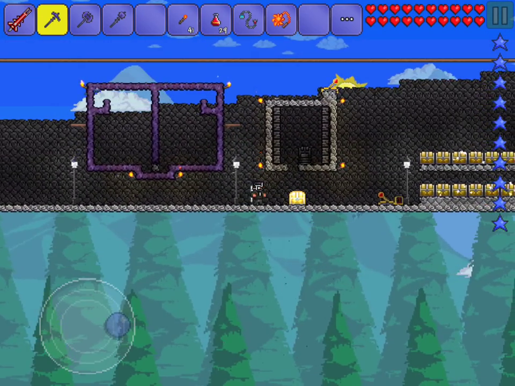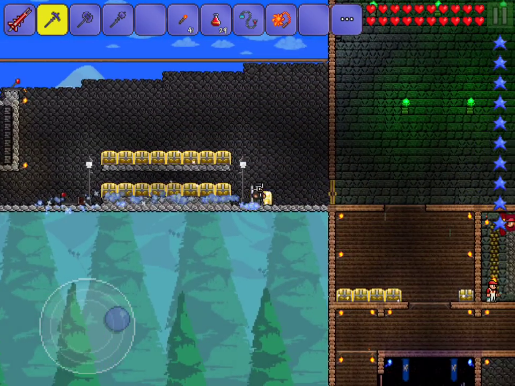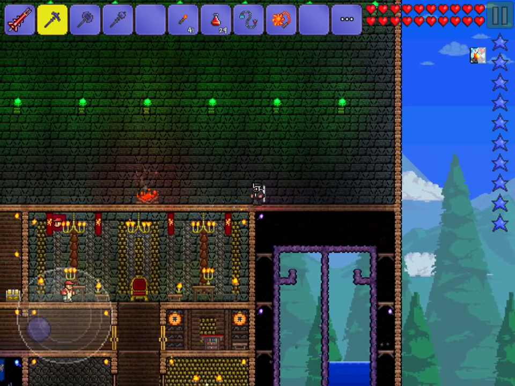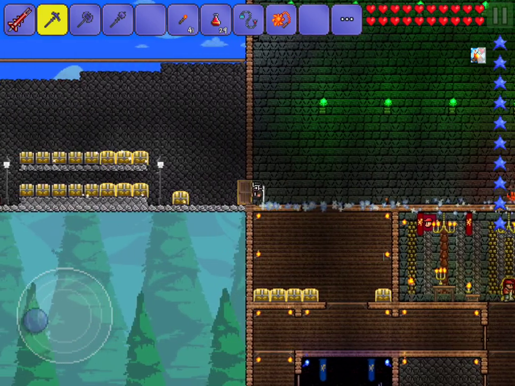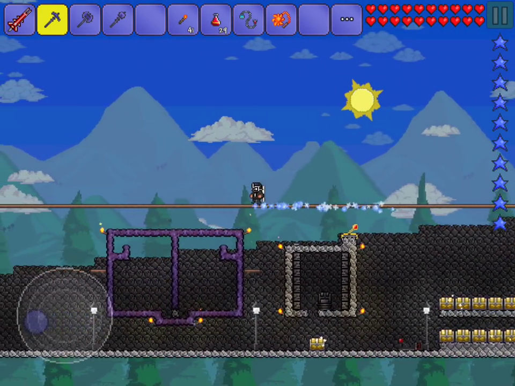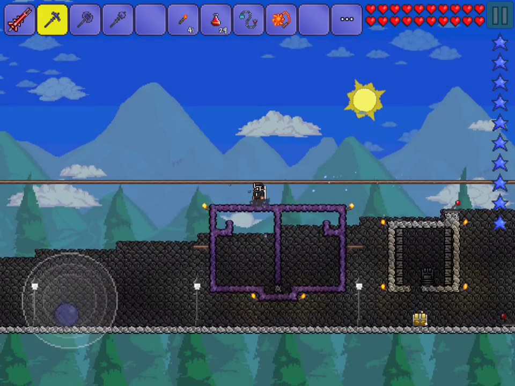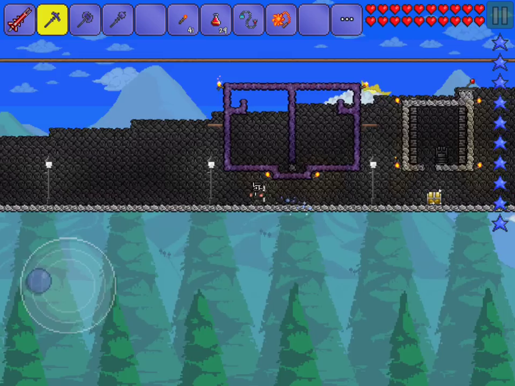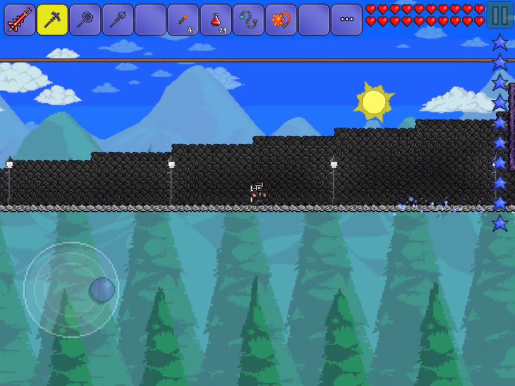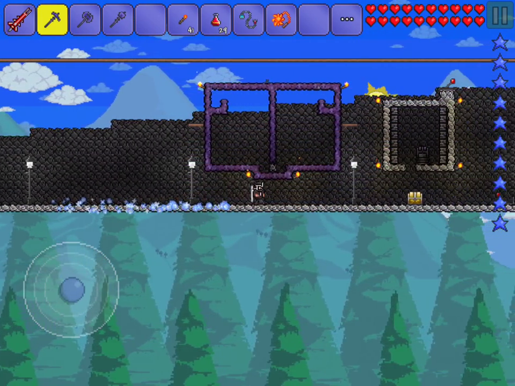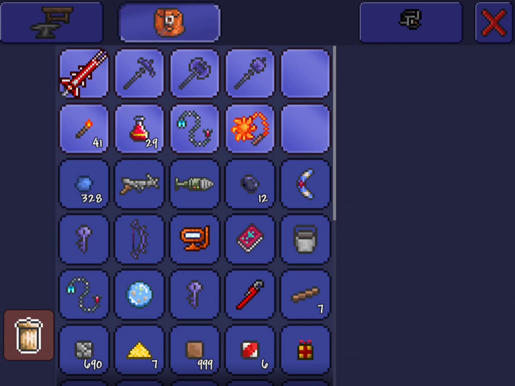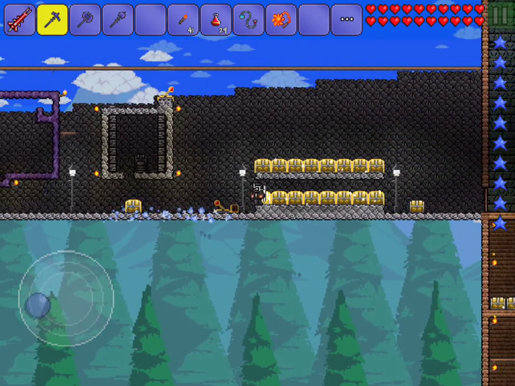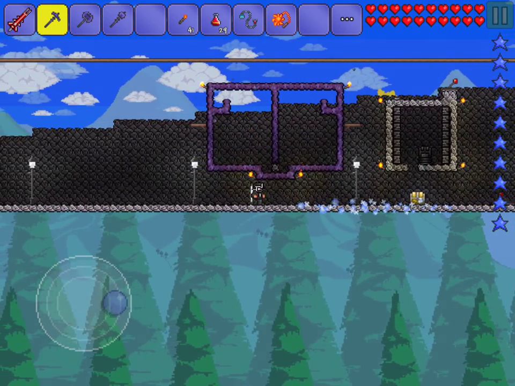And you might be wondering why I am not using the one that's in my house right here, because it's a lot bigger. The answer is that a while ago when I was using it, the lava accidentally broke, so it destroyed most of my house, and it killed some of my NPCs, so I decided not to use that one anymore. So I'm building another one out here, and I decided to teach you guys how to do it while I'm making it.